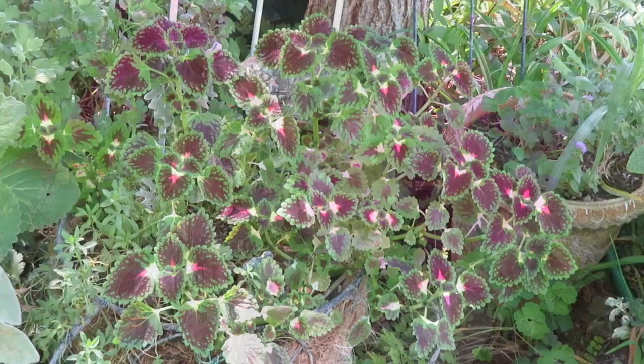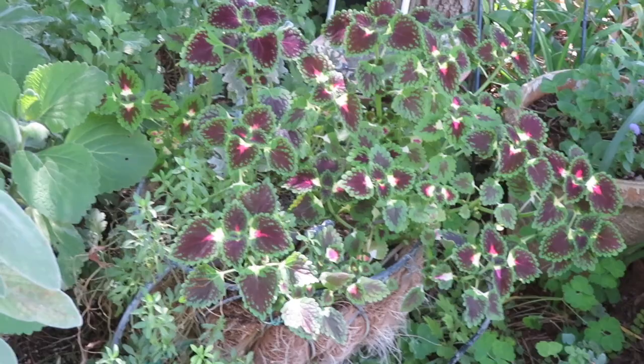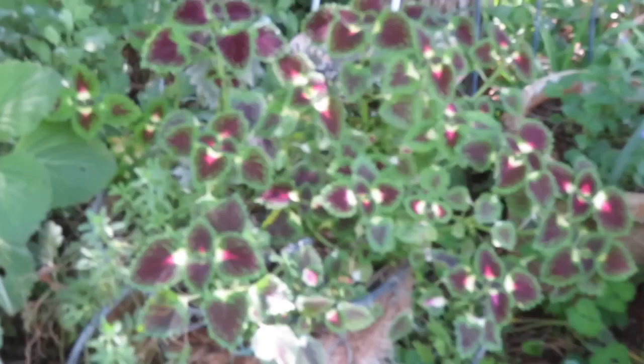Look at this lovely strawberry drop coleus. It hadn't done a whole lot this summer. They struggle like we do, just like the gardeners do. But once they get a little taste of that cooler weather, they're ready to go. Let's do this. How beautiful.